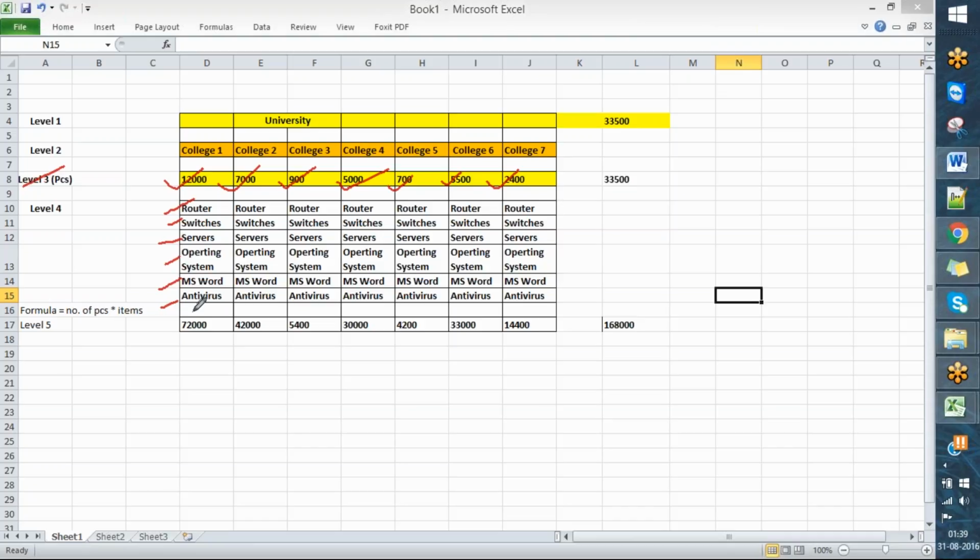How did I get this figure? I calculated the number of PCs into the available items. It's very simple: 12,000 multiplied by 6 because we have 6 items.